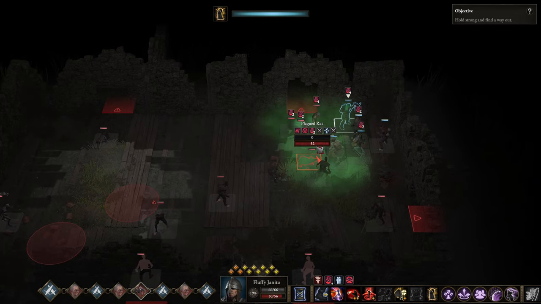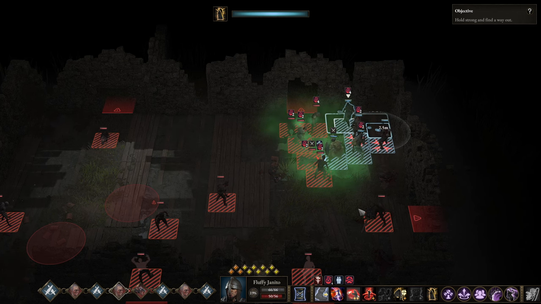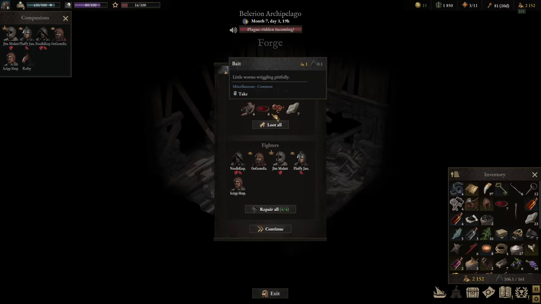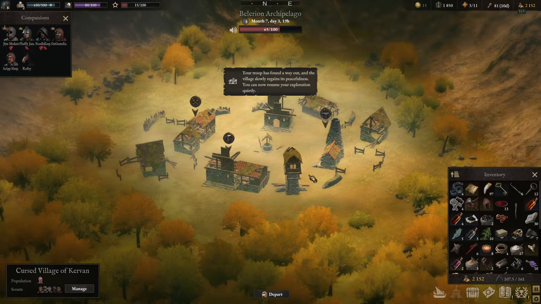Convinced me. Just out of curiosity. Oh, that would be great being in here. Whatever. Let's get out. I think we lost almost nothing. That was the cleanest of all of the attempts. And we're finally through the undead village.